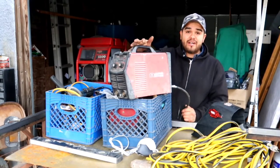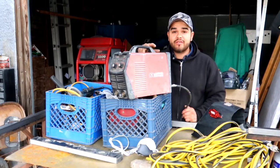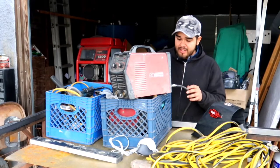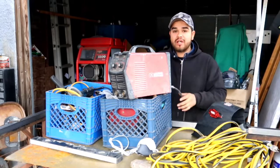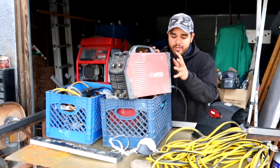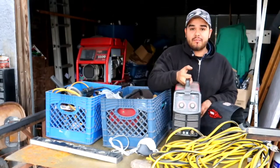This runs with a 115 outlet, and it runs with a 230 outlet as well. I operate it with a generator, or from the light of the house or the garage, and it seems to work fine. It is a 60% duty cycle. It's not 100%, but it still works, depending on what kind of work you're doing. If you're doing structural steel, obviously this is not the machine that you want. But if you're doing gates and repairs and stuff like this, you should really look into getting an Amico welder machine.